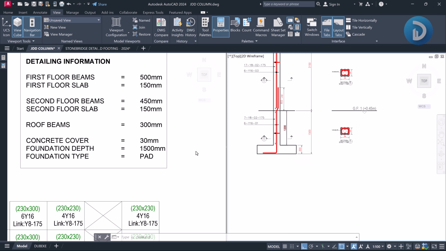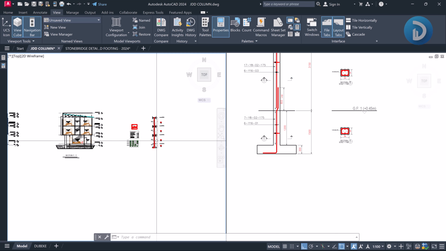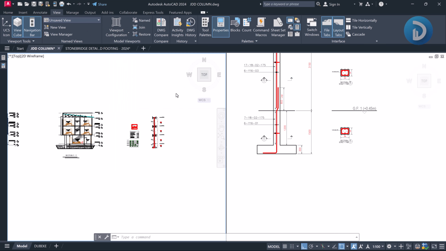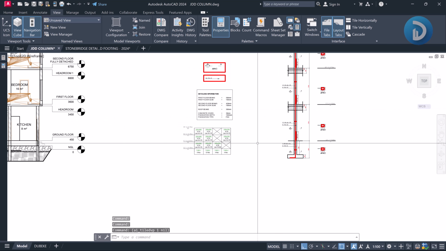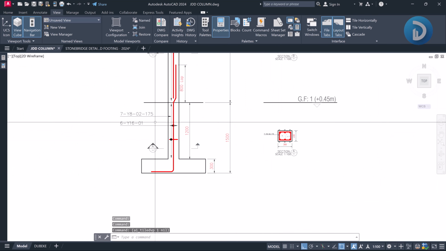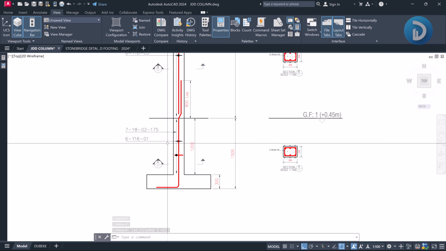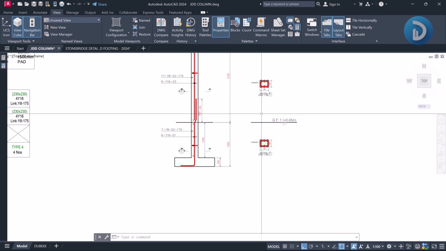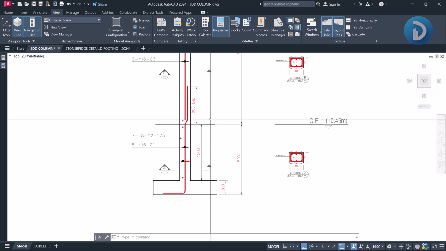So let's quickly run through the column details, and I will put this on a single view. Let's just take a few seconds to understand what is really going on with this column. Now, just to keep us in check, when we speak about column detailing, we are only trying to represent the reinforcement that will be used in the construction of these columns by lines and call out.